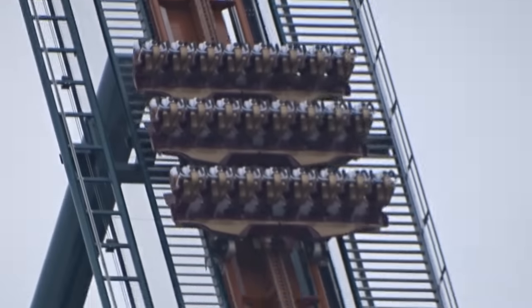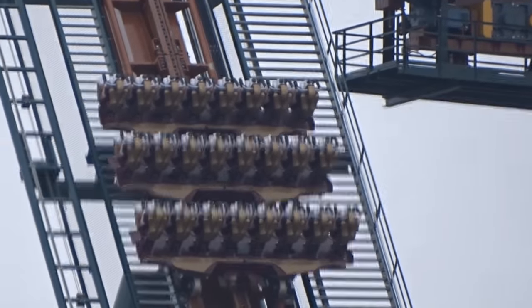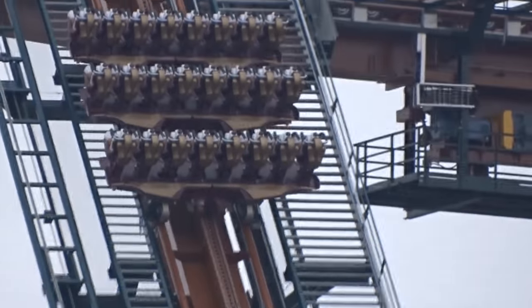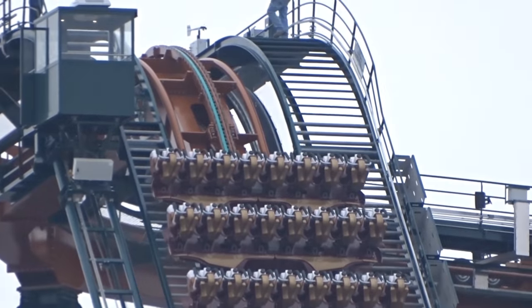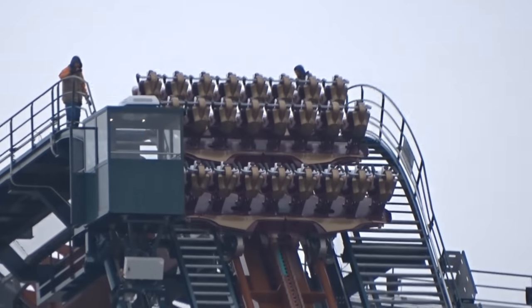Anyways, I also feel like some of you missed the beautiful design of the Yukon Striker trains. This is just the back. This is the gold train. It has the gold back paneling. I don't know if all the trains are gold or what, but I have a feeling they're going to be different color coded because that's usually what B&M and Cedar Fair parks do. In fact, I think a lot of parks do that. Every train has a different color code, so you know what's train one, train two, train three.